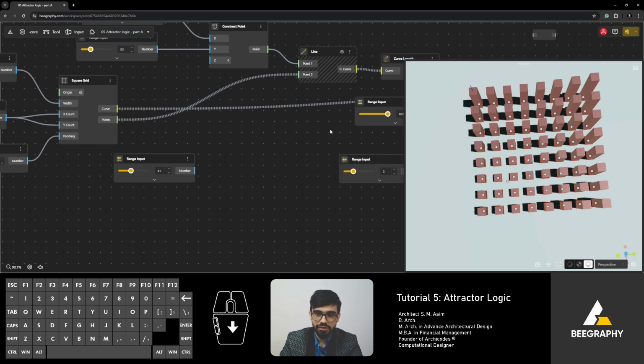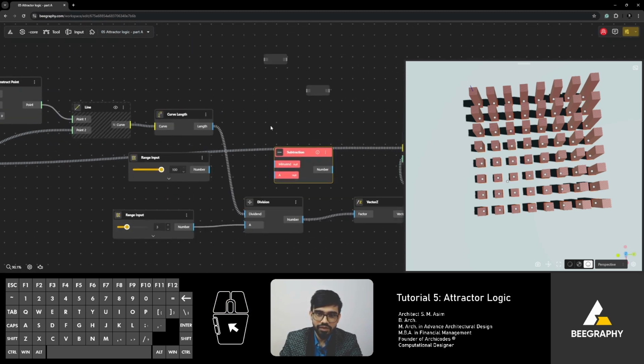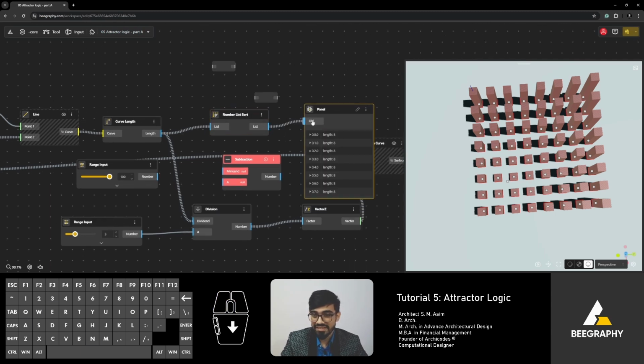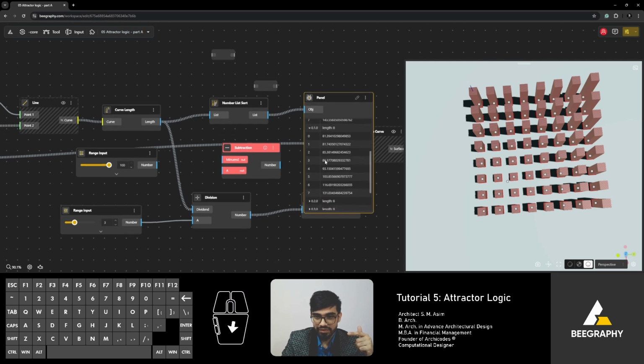Why I'm explaining this? Because when we are going to sort the lists, it is going to sort each of these branches separately, like you can see here. It has sorted this branch, has sorted this branch.